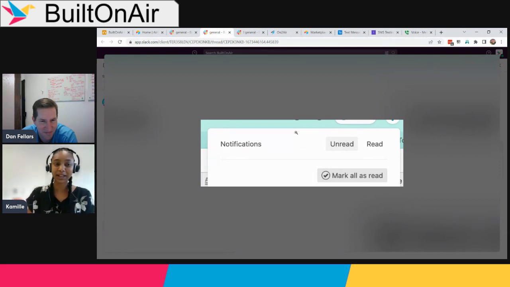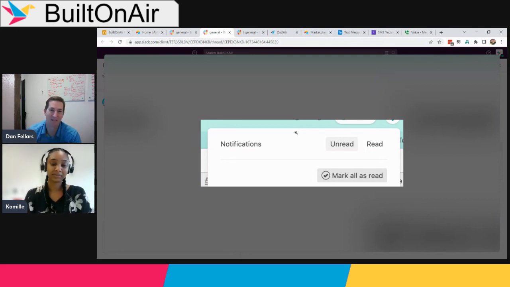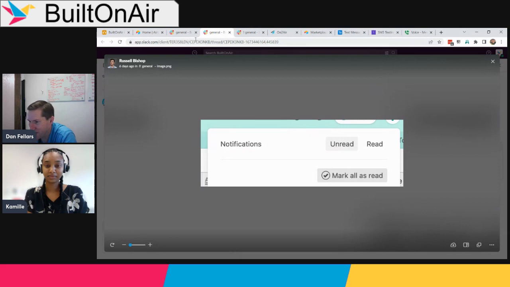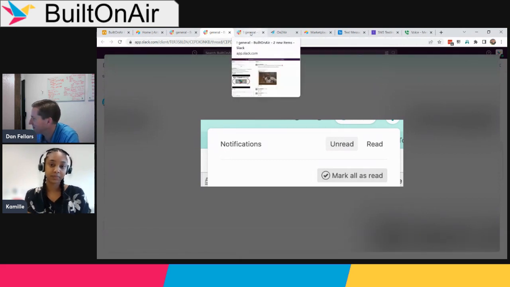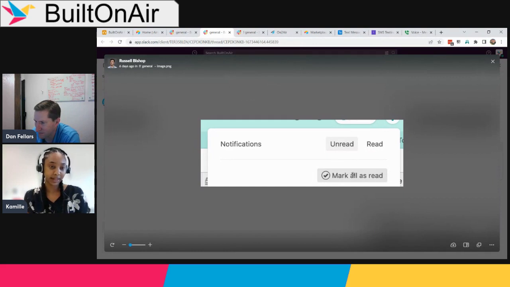It's such a simple thing, but I also very much appreciate this addition. Yeah, these are nice little additions. They aren't huge features, but they definitely help improve the experience. So good to see that they're spending some time on the rough around the edges parts of Airtable. So that's a nice new addition. And you can actually see the unread ones versus the read ones, and then mark all as read. You can also mark read notifications back as unread if you need to.